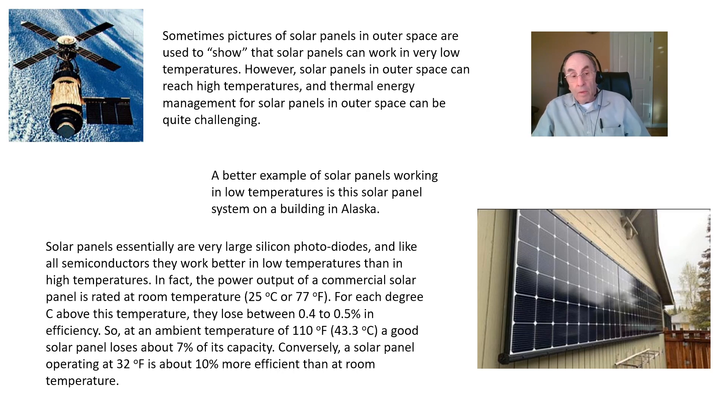So the bottom line is that solar panels actually are more efficient in producing electric energy from sunshine in low temperatures than they are at high temperatures. The manufacturers of solar panels work very hard to make solar panels in a way so that the temperature of the actual panel is close to the ambient temperature. Usually this means mounting them in a way that air can flow freely about the panel, and also often using some of the structure of the solar panel as a heat sink to carry heat away from the diode itself.